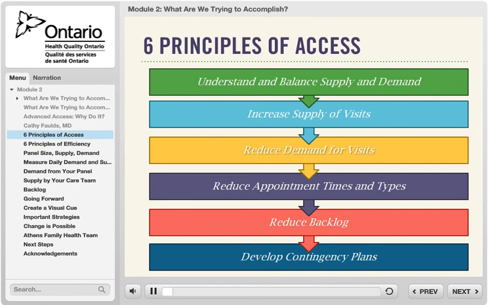As Dr. FAULDS' results indicate, the relationship between supply and demand is the key to overall workflow, and balancing the supply of visits with the demand for visits is the core principle of advanced access. If you understand supply, the number of appointments available, and demand, the requests for appointments, and that they need to be in balance, then you will be able to organize your practice to reduce delays, improve flow, and improve patient, staff, and your satisfaction.